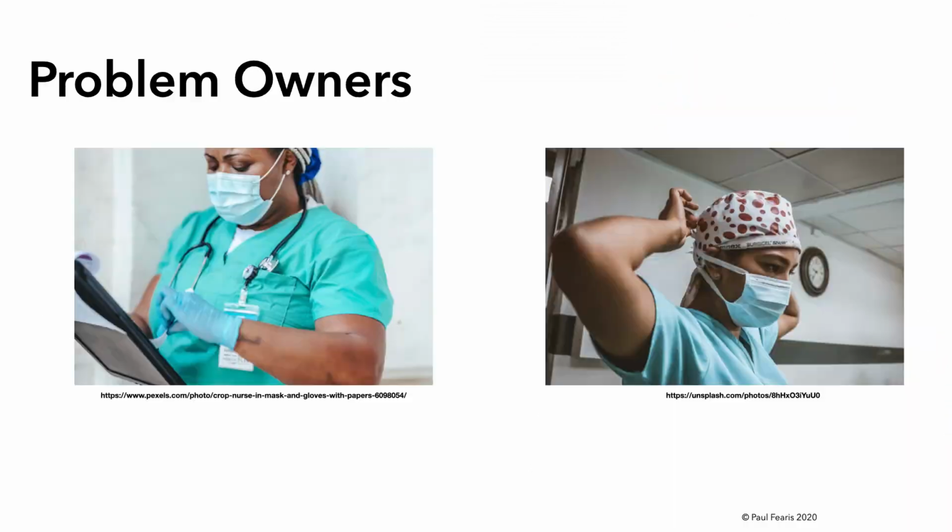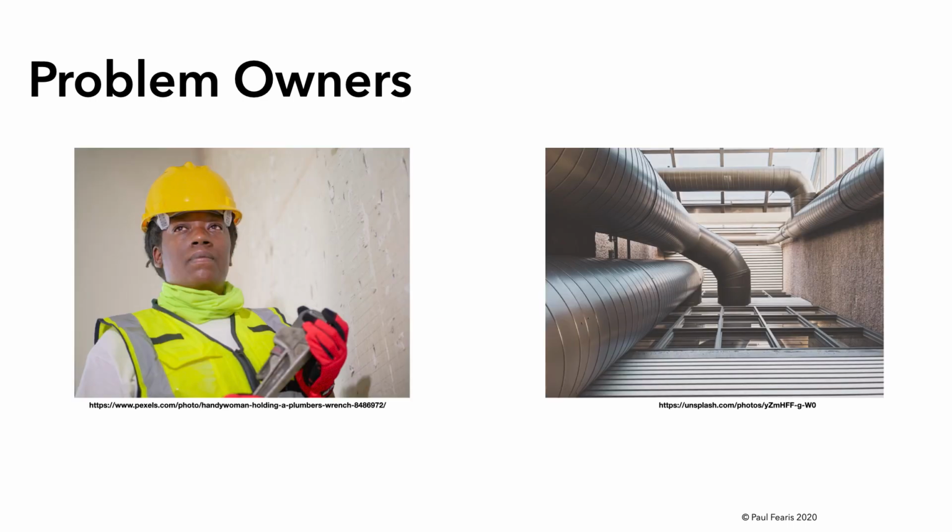So it could be, like, our nurses, operating room nurses. There are lots of nurses. Operating room nurses are a particular type of nurse. It could be plumbers. It could be a subset of plumbers, which are people doing commercial building HVAC engineering, which is a very specific subset of just being a general plumber. So we have an owner or a population that we're going to target with this need statement. So I like to include that.